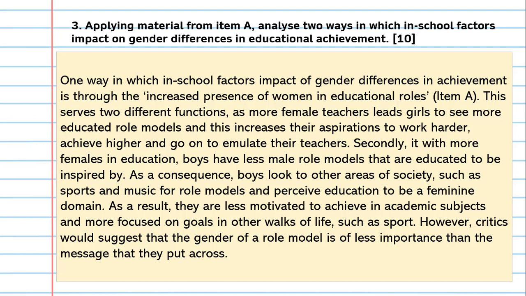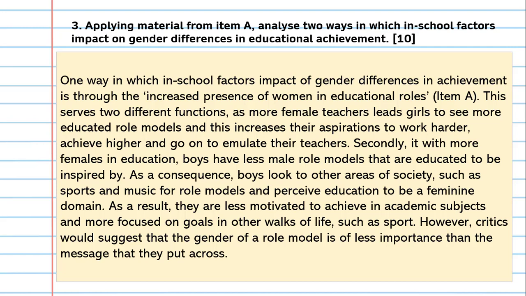So I've put forward one argument and how this boosts girls' achievement. And now I put forward the other argument, which says that it has a negative impact on boys' achievement. Secondly, with more females in education, boys have less male role models that are educated to be inspired by. As a consequence, boys look to other areas of society, such as sports and music, for role models, and they perceive education to be a feminine domain. As a result, they are less motivated to achieve in academic subjects and are more focused on goals in other walks of life, such as sport.